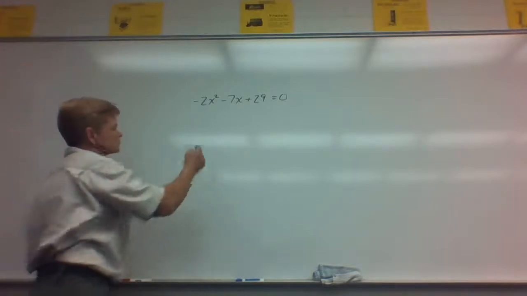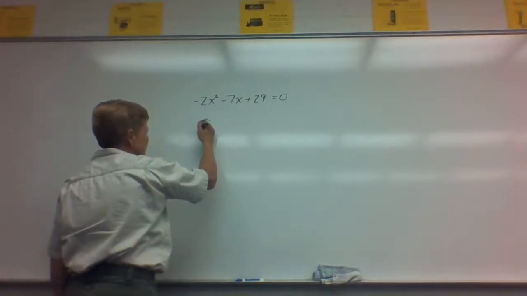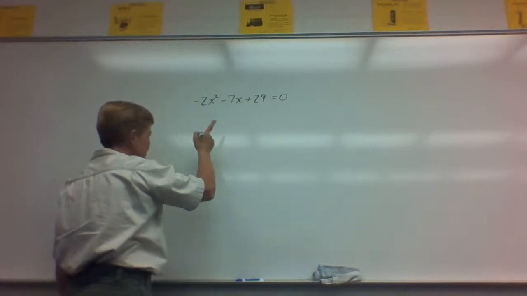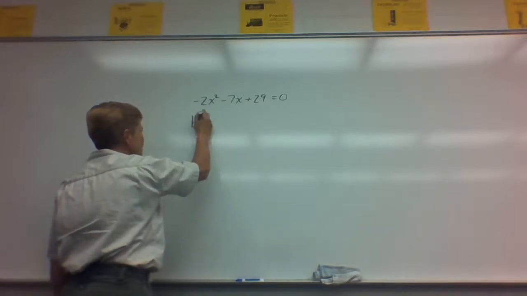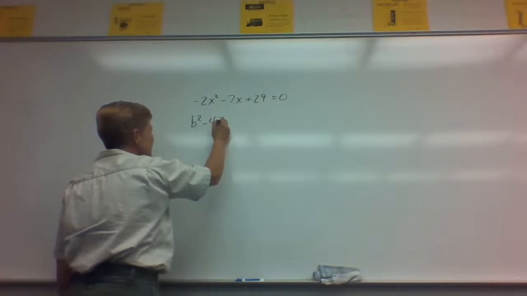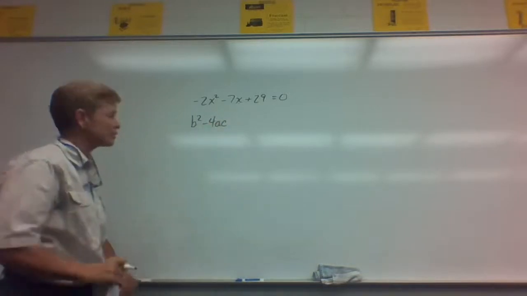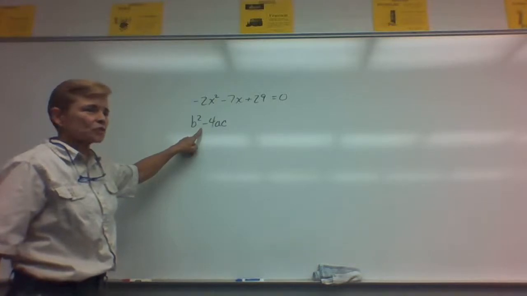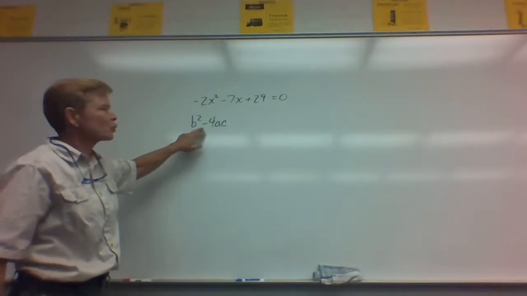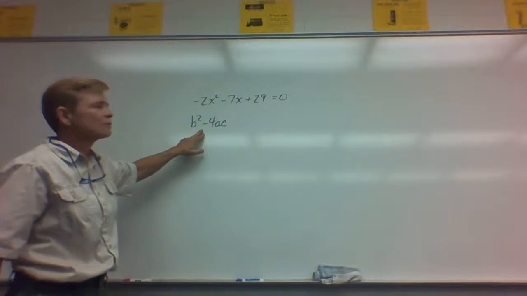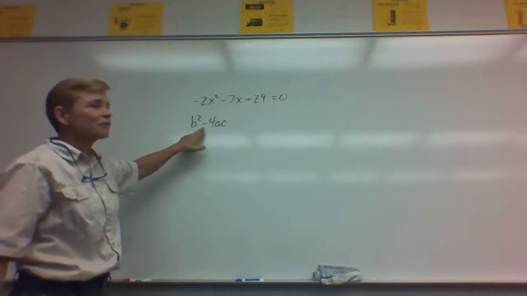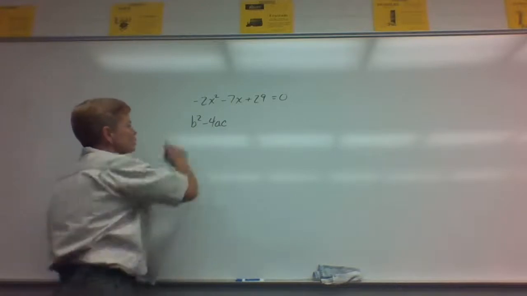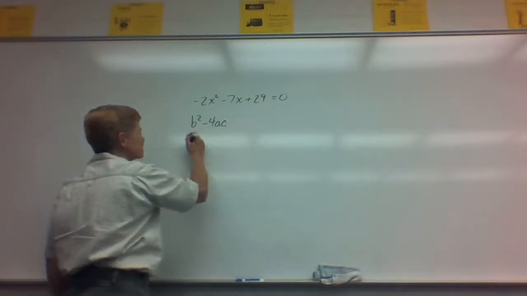So we go, it would be to your advantage, if you're going to show me your work, which is a really good idea, to write down what the discriminant is so that I know that you at least know what you're talking about. You get a point for just knowing what this is. So write it down. Then if you screw it up with the plugins, I can still give you credit for at least starting with the right thought. And then either below it or out to the side of it, you should write this.